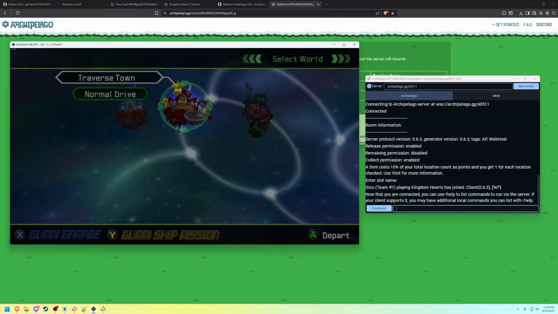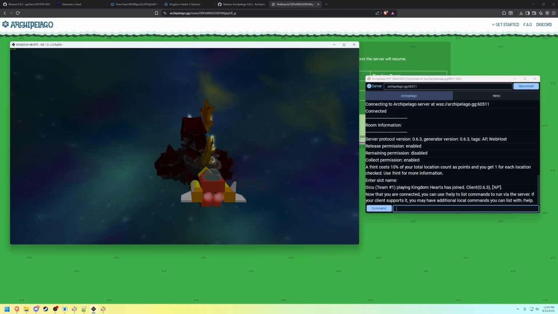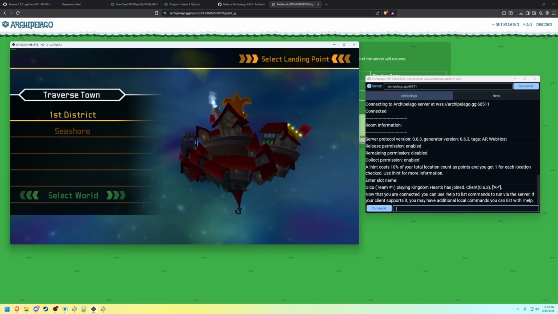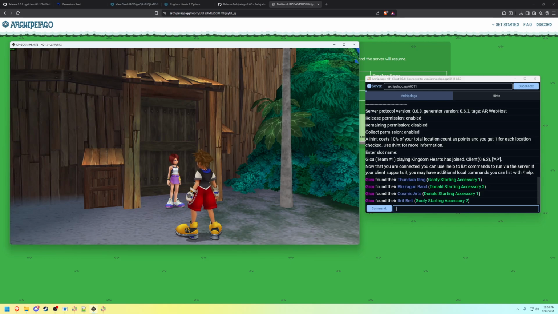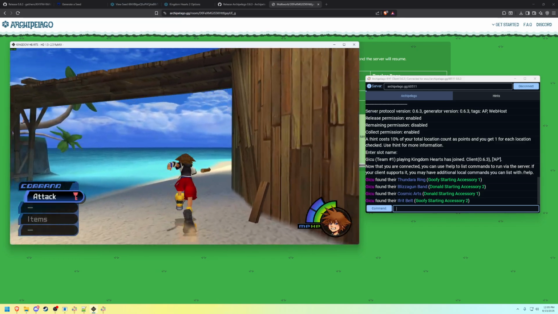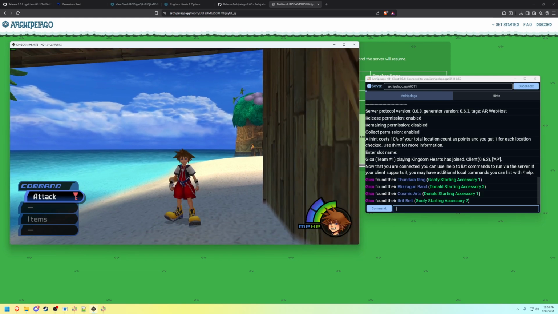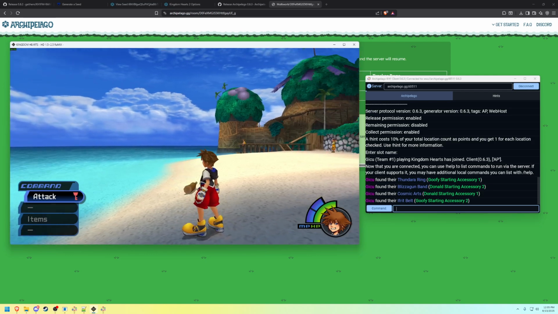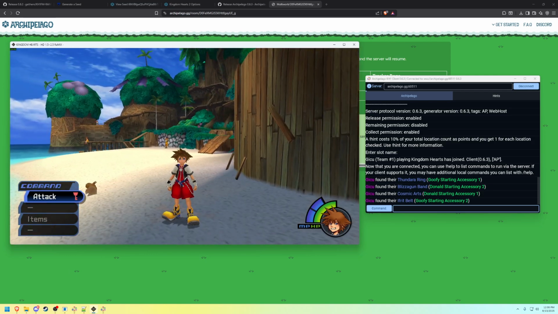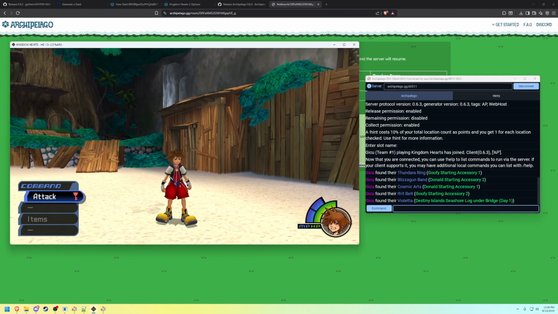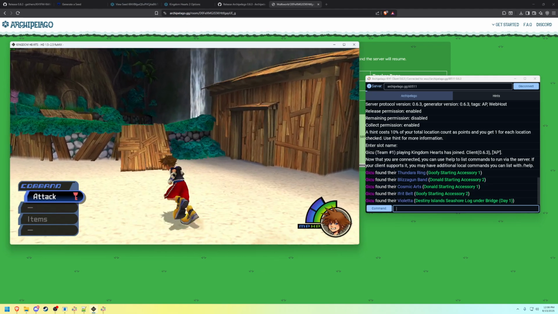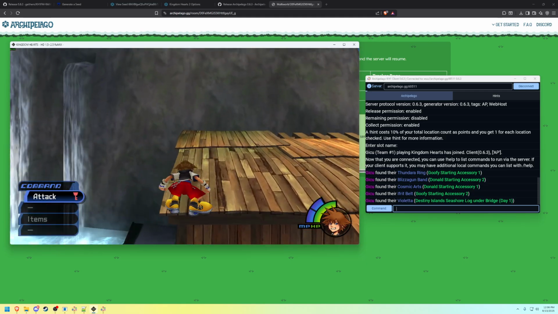Okay. And I'll just go to Traverse Town. Based on my settings, I started with extra starting worlds. Oh, even better, I'll just go to Destiny Islands because I started with Destiny Islands by chance. So I'll just go there and we'll go try out some of these checks here. So if it's an item for Kingdom Hearts 2, when I pick something up, it should say AP item. AP stands for Archipelago. Basically, that means it's an item for someone else, right? So that's a Donald weapon. But you can see there that in the client, it showed that I found the Violetta, Donald's weapon, right?